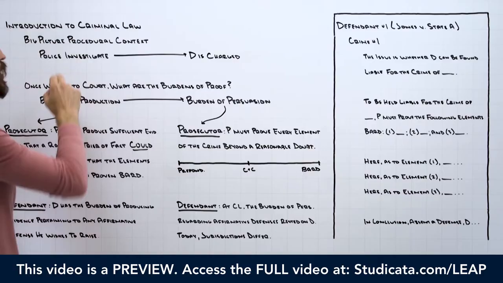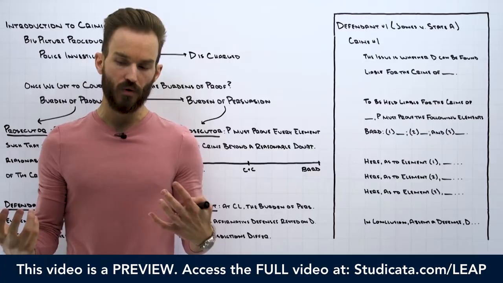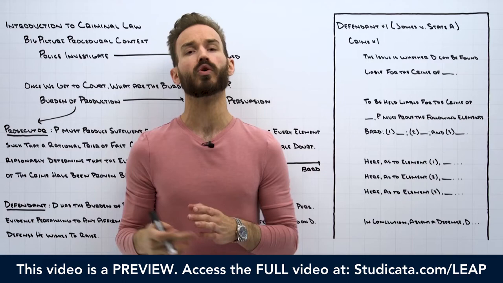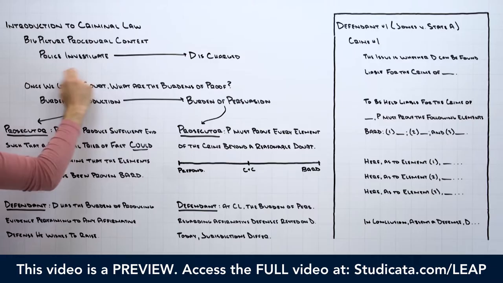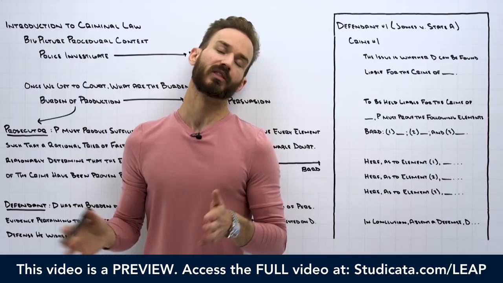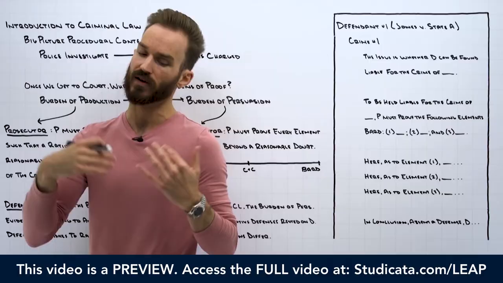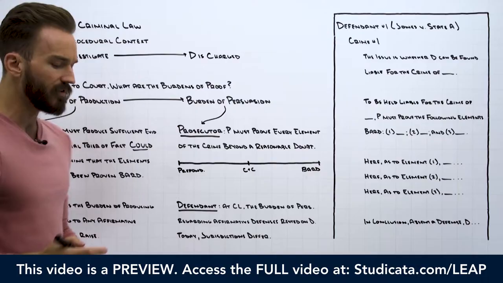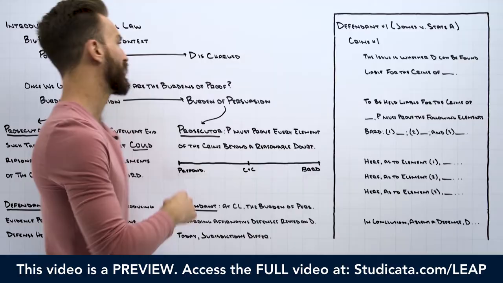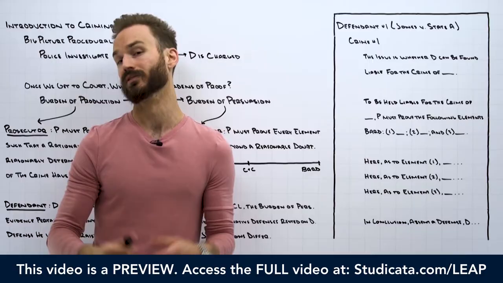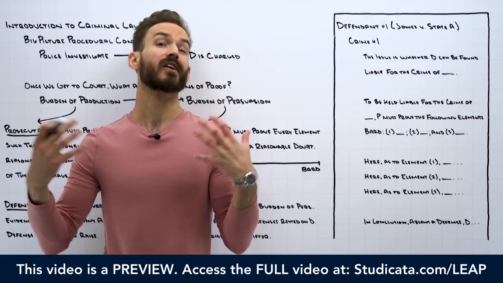Step one: the police go out and investigate crimes. They search for and seize evidence, which is ultimately used against defendants in court. We know from criminal procedure that there are a lot of rules the police have to follow — mainly the U.S. Constitution. We have the Fourth Amendment, Fifth Amendment, Sixth Amendment, Miranda v. Arizona — all of which the police must consider when conducting investigations, including searching for and seizing evidence in accordance with the Fourth Amendment and interrogating suspects in accordance with the Fifth and Sixth Amendments.